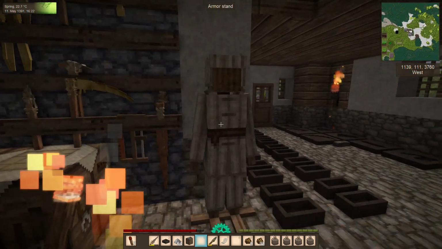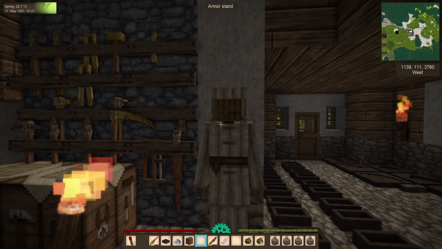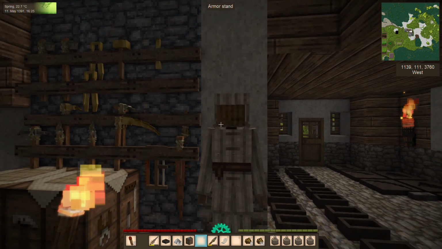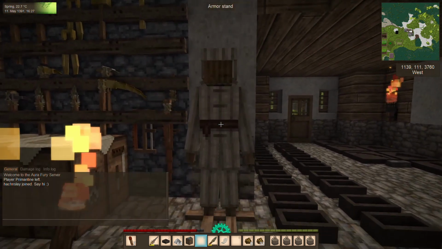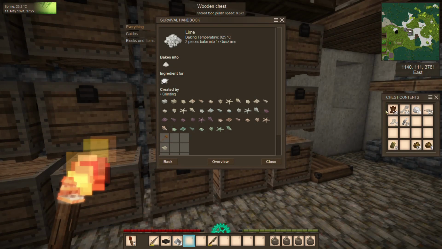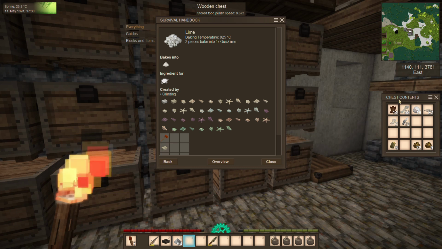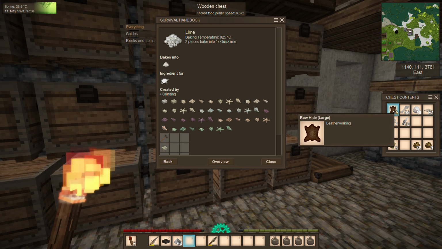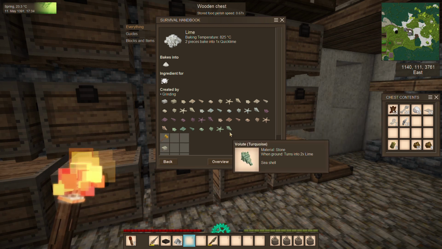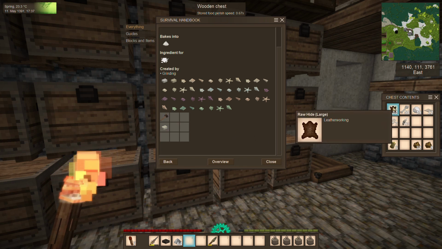Oh, and check out this dude. I have an armor stand for my armor that I hardly ever wear because I've done a lot around the base lately and haven't really needed any armor, so. But it's out here and he's looking fancy. Because I've got a couple of animals in my pen over there and I've been selectively culling them, I have a pretty decent supply of these raw hides here. And I think it's probably time I start looking into making leather.